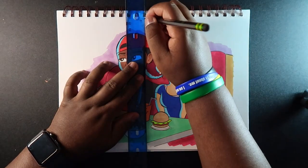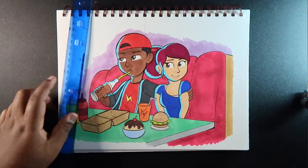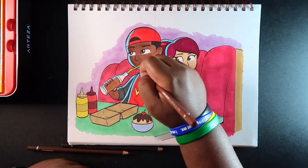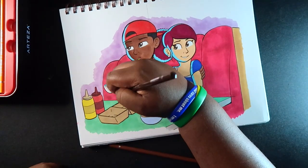But first, we gotta split it in half. Before I begin talking about the drawing, I'm gonna talk to you guys a little bit about the inspiration for the drawing, which I got from an episode of Talking Tom and Friends.